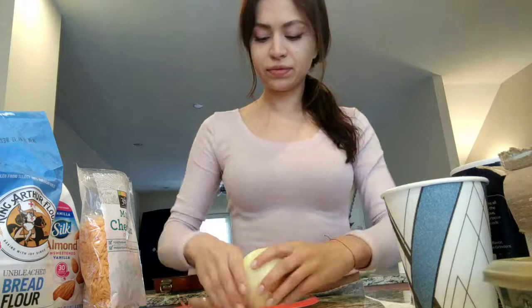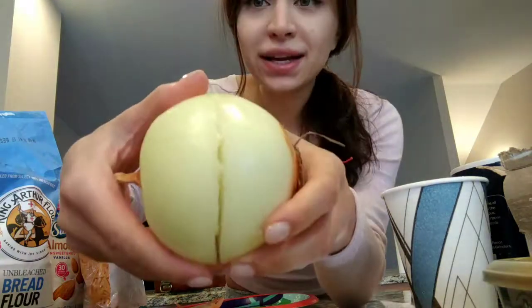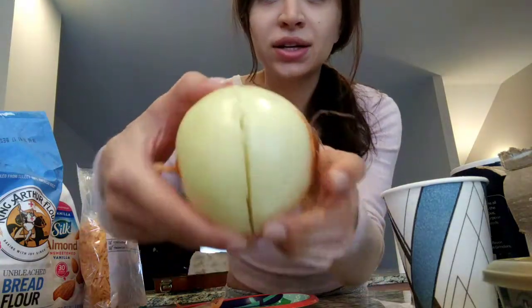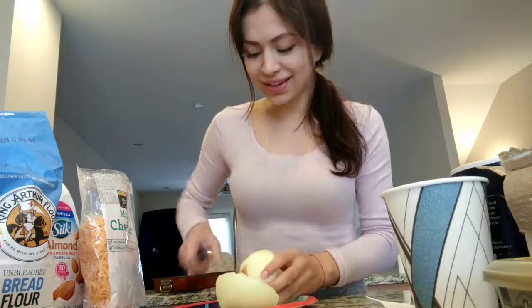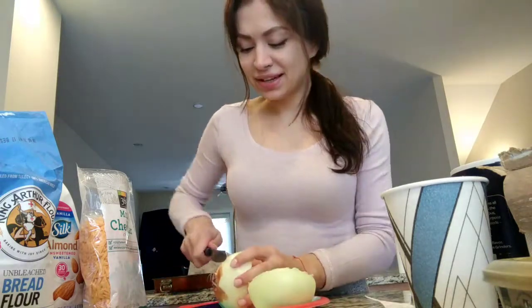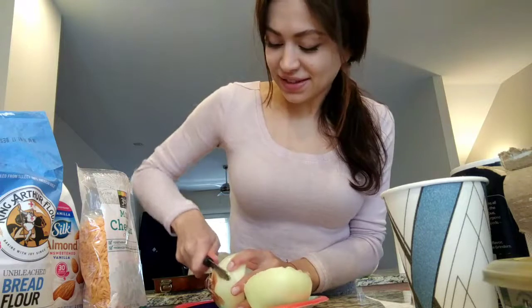Okay. Look at this. It doesn't even cut. It's like it tears it. I tear it. Okay, next time I'm definitely buying a knife. Look at that, Chad. This is ridiculous. This is actually ridiculous. We cut on a plastic Santa Claus plate with a dull knife.